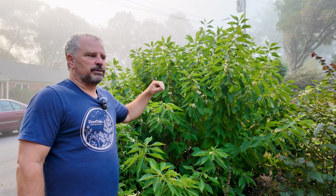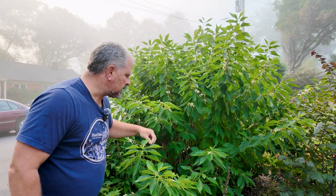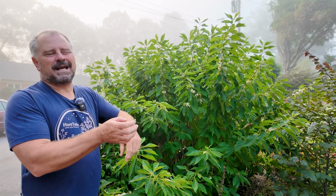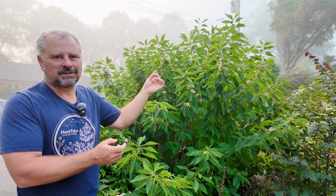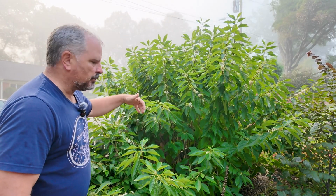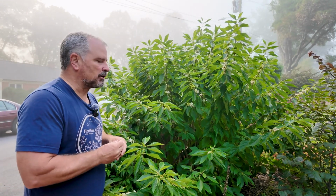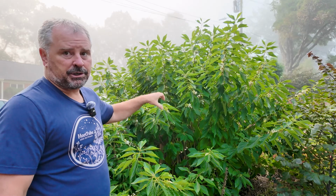Even if you weren't doing this reset pruning, probably the canes that are oldest, and you'll be able to tell the difference by how the old canes coming up out of the ground will be kind of gnarly, I would cut those to the ground regardless. So if you were just going to do selective pruning and not the whole plant to the ground like we do, you would take out about 1/3 of the wood each winter, the oldest canes. And again, you'll be able to identify those pretty easily because they'll be a little bit gnarly after about 3 years in the ground.